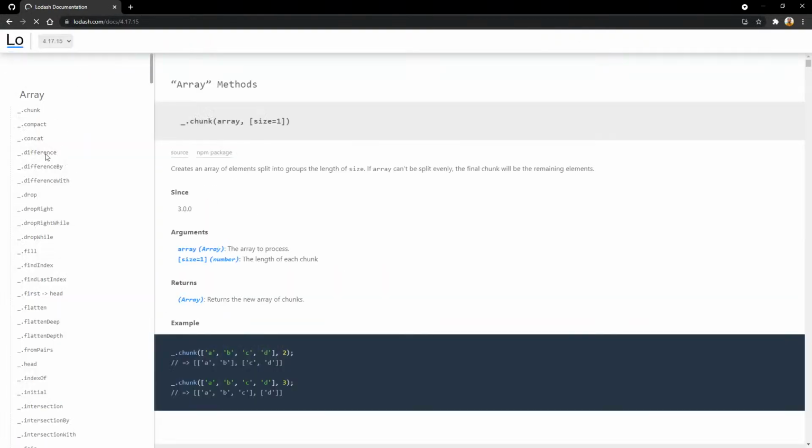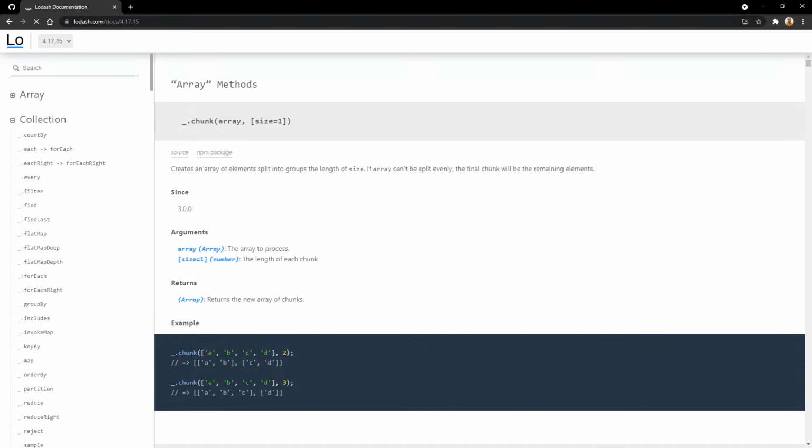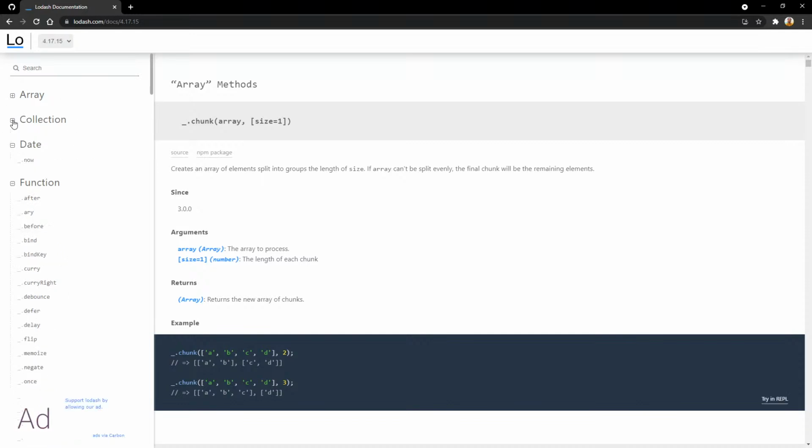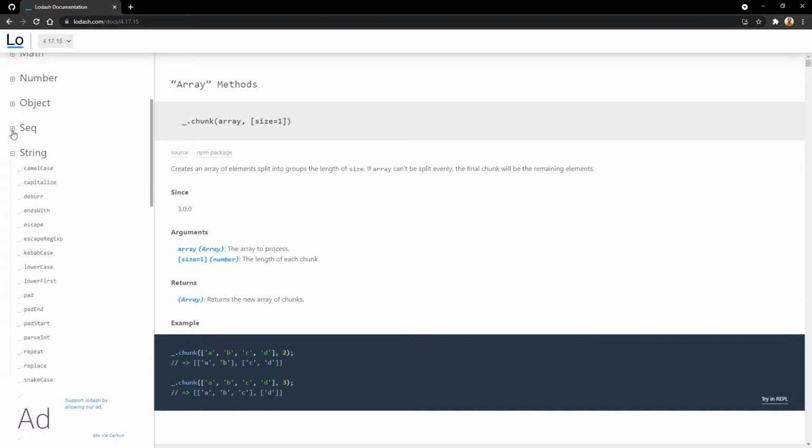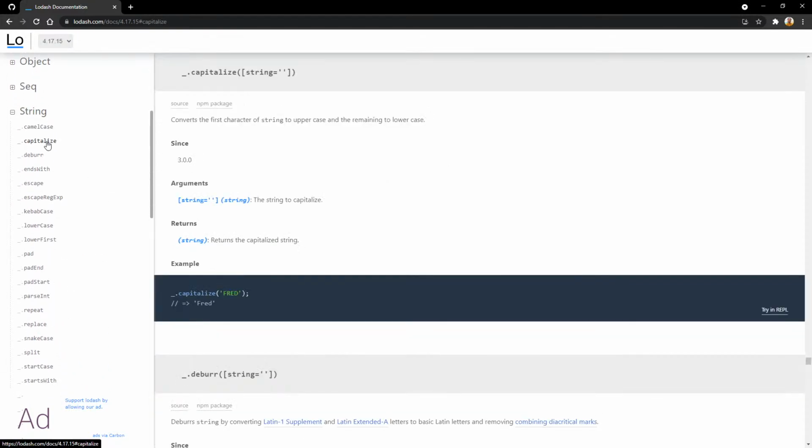So Lodash has a couple of functions that do transformation on text, and let's see if it has something that we require. No. Yeah. Capitalize.